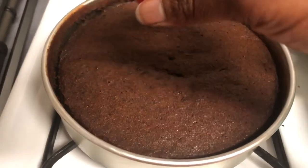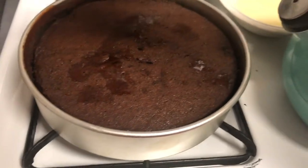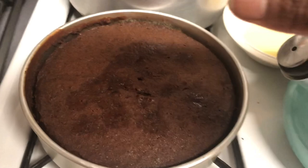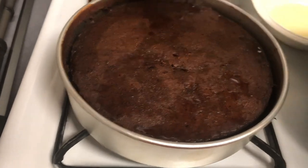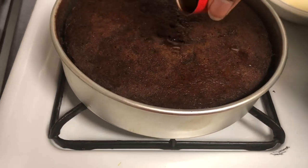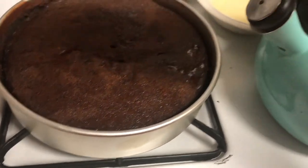So guys, as soon as you take your cake from the oven while it's still hot, that means it's still moist, you want to add your red label wine, whatever wine you use to bake your cake, or whatever wine you want to drizzle over the top of your cake. Go right ahead and do that at this point while it's hot and moist. You don't want to wait until it cools. Then the cake is not so porous anymore and it won't soak in. It will just sit on top of the cake, all right?